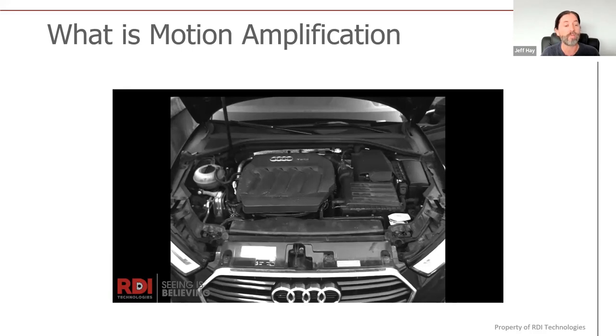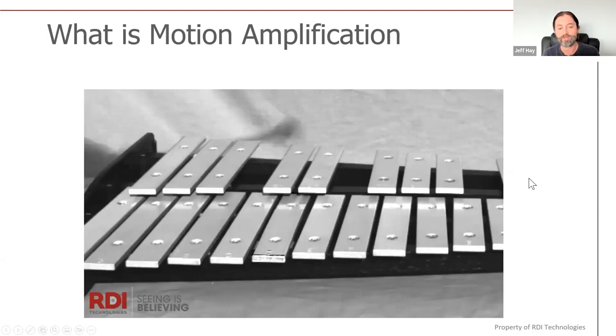It becomes a very powerful tool when you can visualize the motion. So this is a car engine. If anybody's popped the hood of a car, they know they're not going to see this. Hopefully, they're not going to see this in their car. But when you use motion amplification, you can clearly see all of the moving parts, and you can actually filter for individual frequencies as well. Here's the xylophone. This is at around 1300 hertz. So really, you can do it at any frequency.